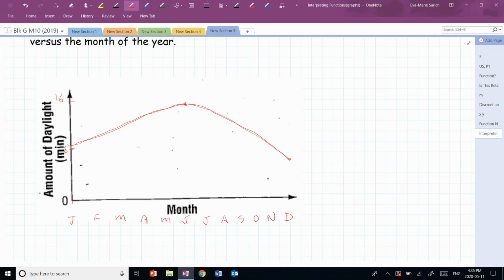All right, so you're going to have to interpret some graphs. The assignments are going to look long, but the first one is just multiple choice. The second is matching. It's the third one that's going to take a little bit more time.